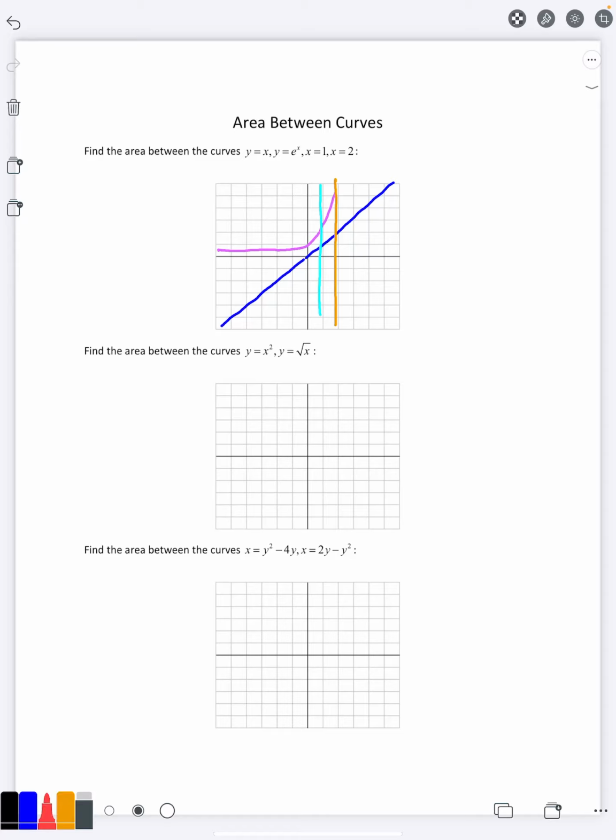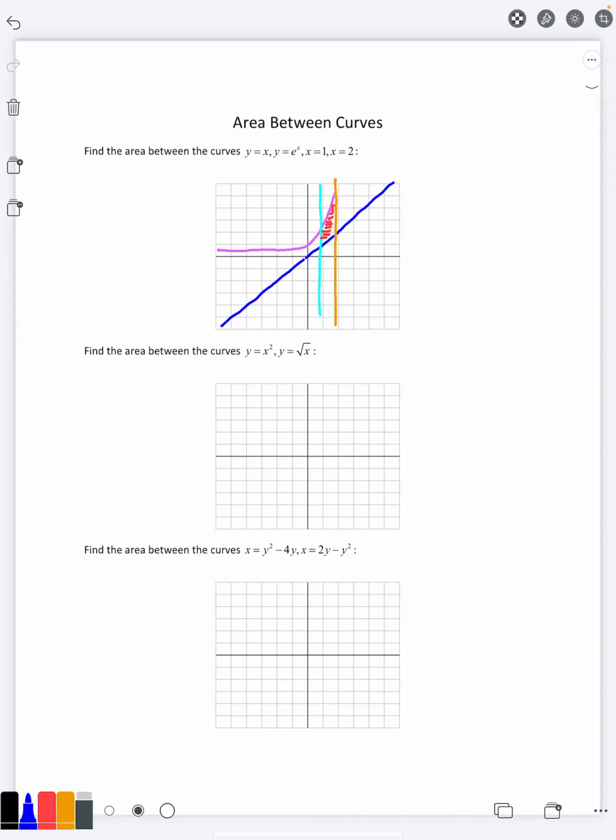So what ends up happening is these 4 things together create a little shape here. And we're asked to find the area of that. Now, when we're trying to find this area, if it was a nice shape like a rectangle or a triangle, something like that, you could use your formulas from geometry. But it's not. So we are not going to be able to do the shortcuts and get the answer easily. We're going to have to use calculus.